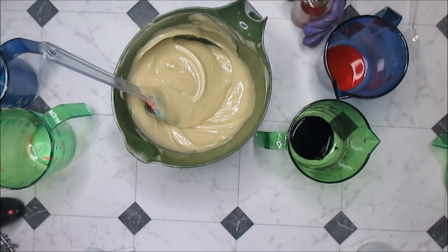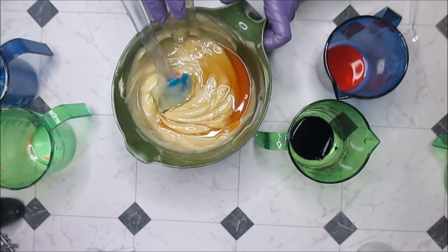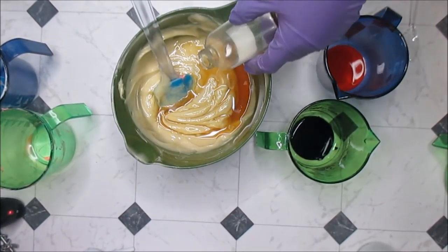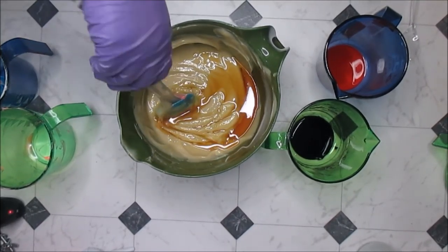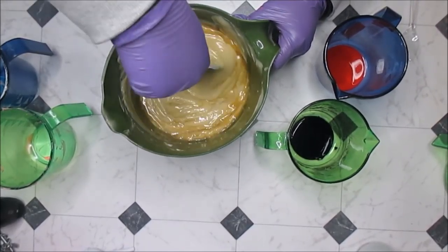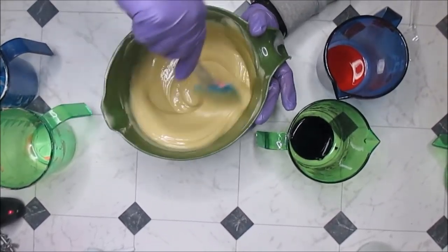Wow, that smells fantastic. Yes, it does. I had some left. Oh, and also, because I get asked a lot, how much fragrance did you put in? It's just the camera angles that make it look like way more than this. A lot of people think this bottle right here is an 8-ounce bottle. It's not. I even looked at some old videos because I was trying to figure out how I did that, and then I looked at the bottom and realized, oh, that's not an 8-ounce bottle. So, nope, I'm not using more than is suggested. I'm using the exact usage rate. It just looks like more than it actually is. All right, that smells really good.